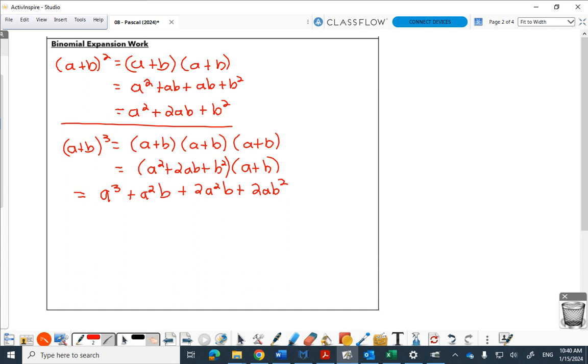Now I'm on the B squared. B squared times A. Awfully tempting to write B squared A. Mathematicians don't. We write them in alphabetical order. Let's give ourselves a chance of surviving here. So when we see B squared times A, we just write AB squared. Same thing, and they're in alphabetical order, so now we can match them up with other terms easier. Just staying organized. And the last term is B squared times B, B cubed.